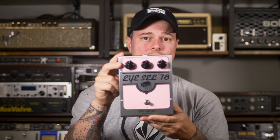So back in 2014, Wren released the first version of this pedal, but over time many people kept asking for a big box version, such as this one. So with this version, this is going to be a replica of the V4 circuit with an added bonus feature of the V5 bypass switch.